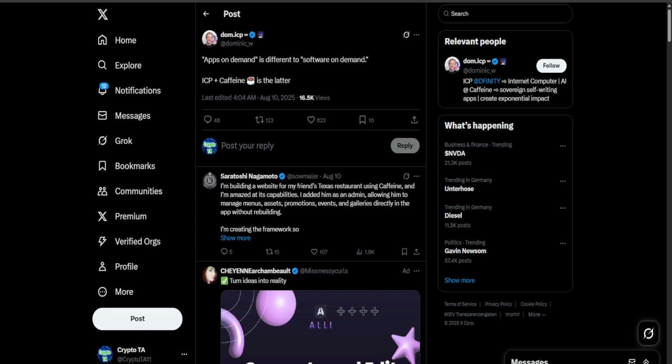It is absolutely on chain with no middleman. So when Dominic Williams says ICP plus Caffeine is software on demand, he's not actually hyping. No, he is, in my view, pointing to a future where you don't really need to be a developer to build software. You just need to know what you want, and you say it very clearly, and hopefully Caffeine AI builds the app for you.